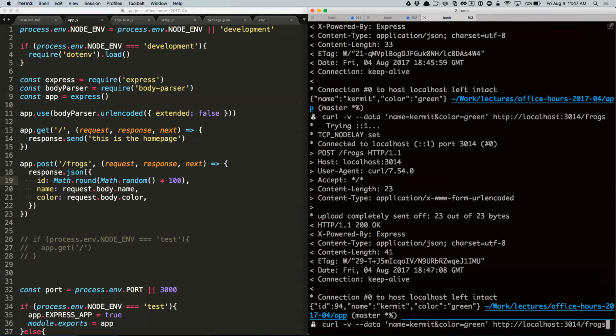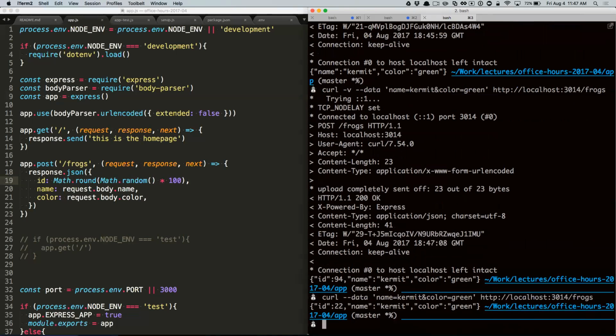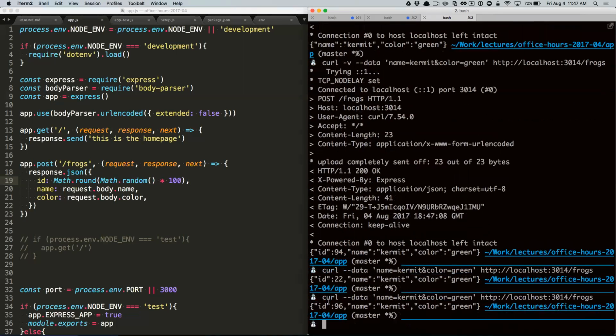And so cool, we get back a fake ID and name and color. Let's pretend that that's working, right? So this all makes sense? Any questions? No? Cool.